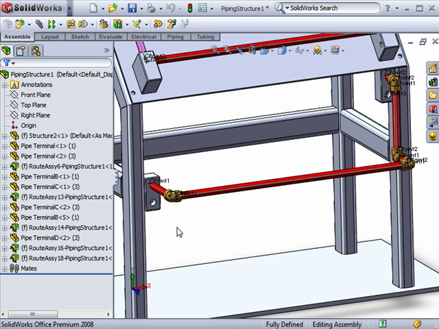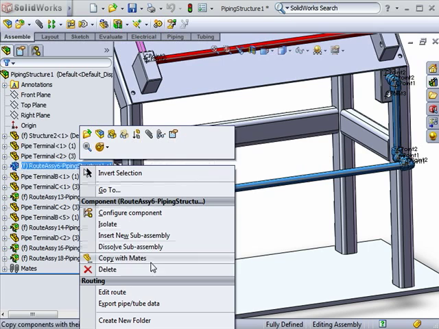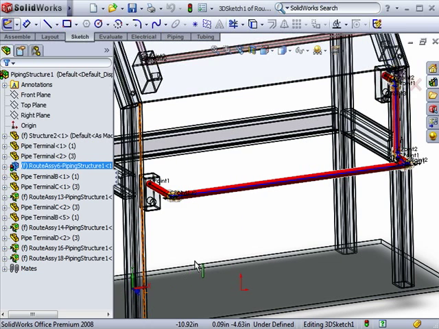SolidWorks makes it very easy to add fittings such as T's, reducers, and couplers to your route. While SolidWorks adds fittings such as elbows to your route automatically, I'll show you how you can add the fittings I just mentioned to your route in a manual approach. Here in this example, I'm going to add a T to this piping route. To do this, I'll right-click on the route and select Edit Route to begin working with it.